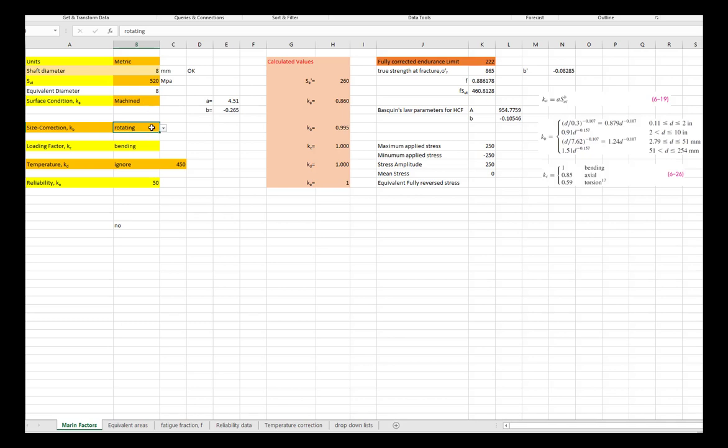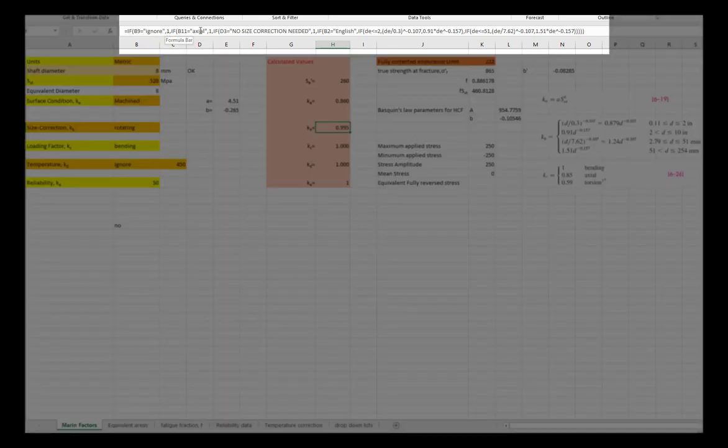And so our A factor remains the same, 0.860, but our geometric size correction factor here has a rather large if-then comparison. So what we're trying to do is sort out if we said to ignore. So if B9, that is the entry in the drop-down menu where I have chosen rotating, if I had chosen ignore, it sets the KB factor to 1. Otherwise, it looks to see if I chose axial loading.